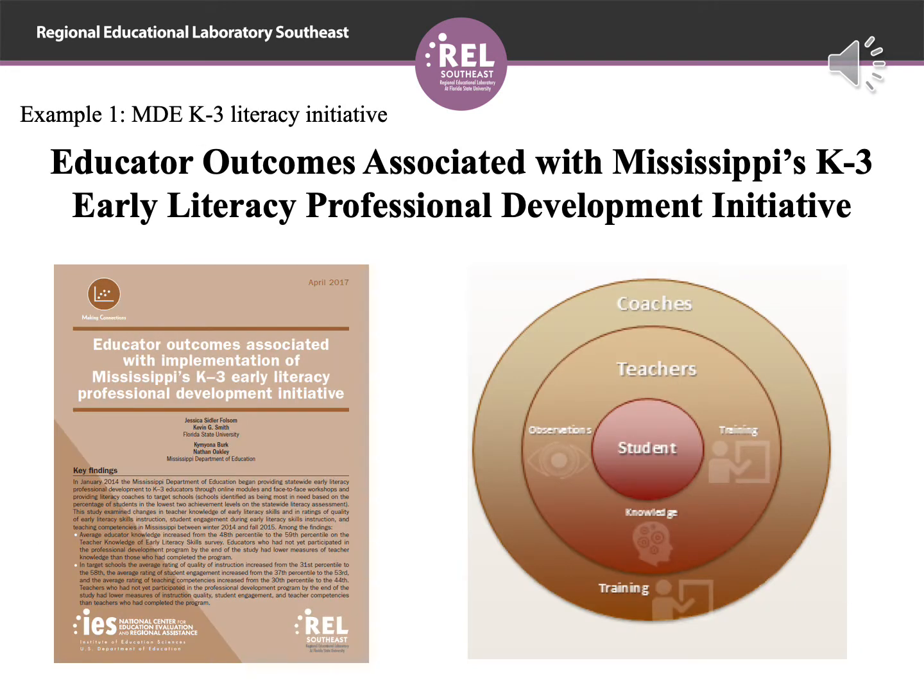This is Kevin Smith at the REL Southeast. I'm going to talk about a project that we did with the Mississippi Department of Education a few years ago, where we worked with them on some statewide professional development that was focused on Tier 1 instruction for educator outcomes associated with Mississippi's K-3 early literacy professional development.